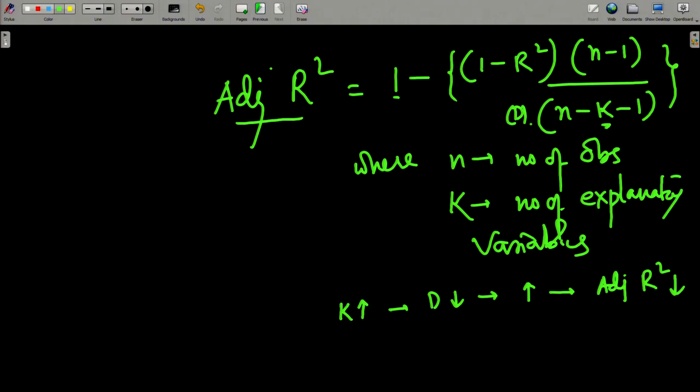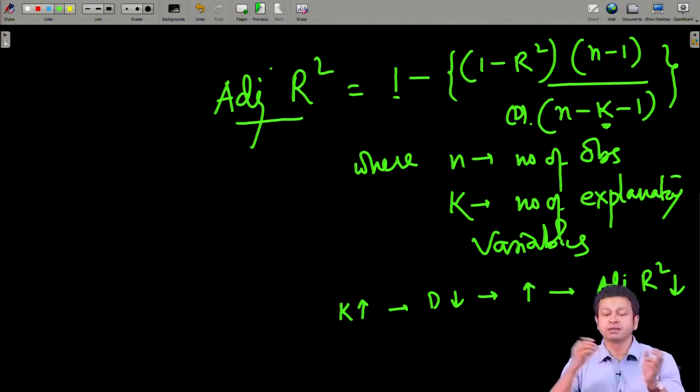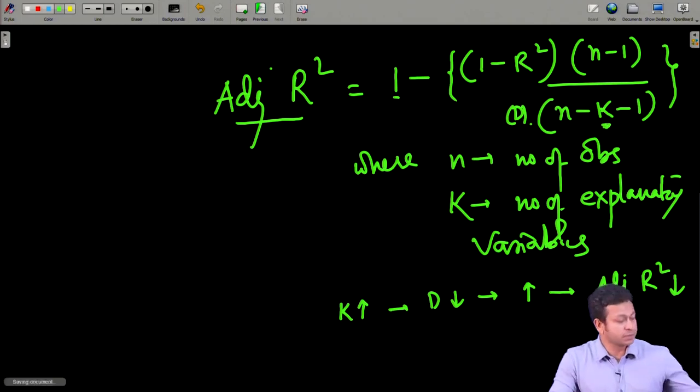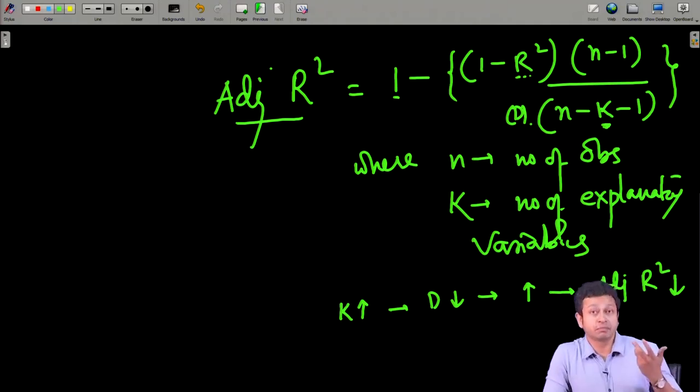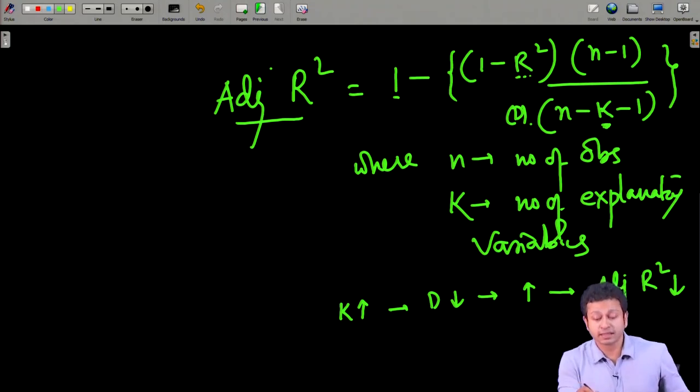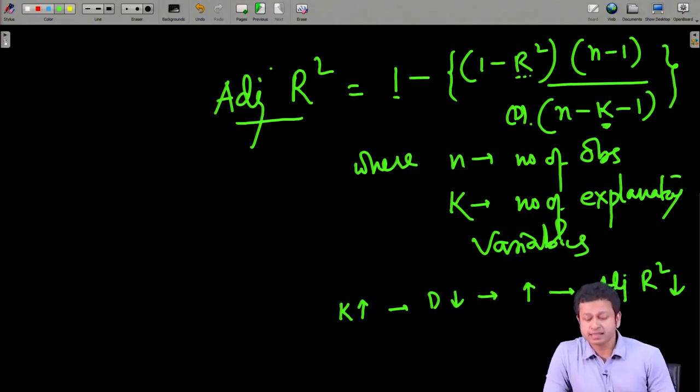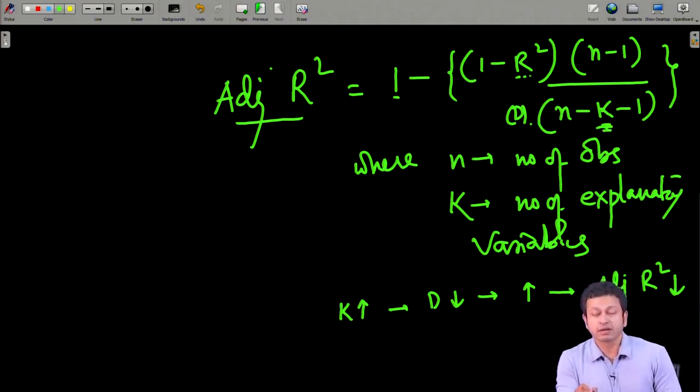This is how we include this penalty term to ensure that adding more variables is also penalized. If I add more variables, I can clearly see that it is getting penalized, but suppose my variables are actually helpful in explaining the model. Then the R square value will keep on increasing, because your variable is relevant to your model. Of course, there will be a penalty term because of the k, but your R square value is actually increasing.